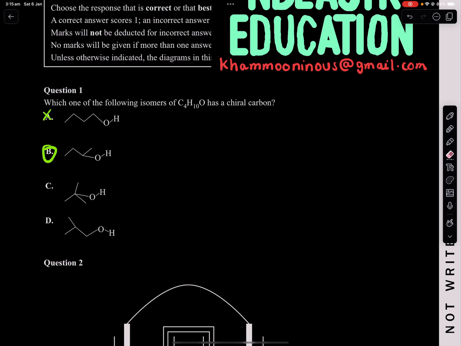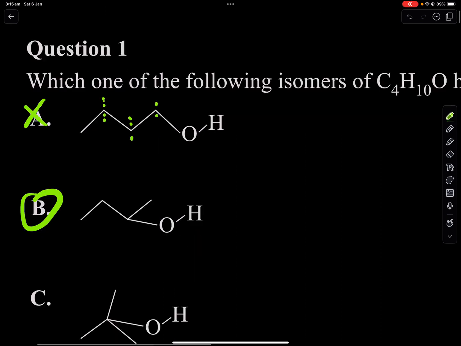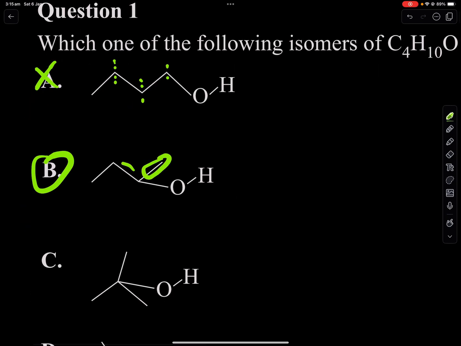Normally, look, I'll be honest, I just wanted to show you how to do it by hand. But for example, if you're in an exam, you have to do it quick. It's easy to look. If you just look at this, there are carbons in here, carbons in here, carbons in here. Well, there are no carbons that are chiral in this case. This one, okay, it has a methyl, ethyl, OH group, and an H here, an imaginary H. So it has to be that carbon.